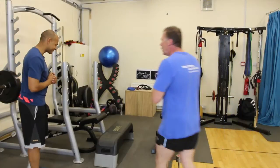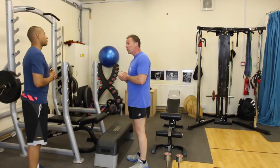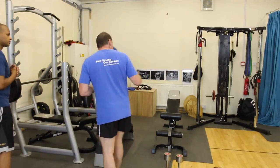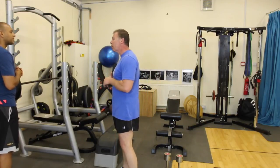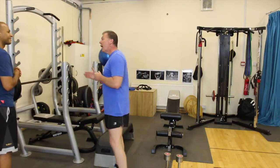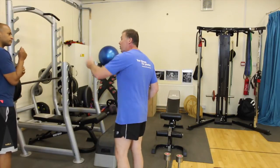Alright. Good to see you again. So, the system we're going to be using today is going to be post-exhaust, which means that we're going to do a compound movement first, followed by an isolation movement. It kind of looks like the pre-exhaust that we've done, but it's actually a little bit different. By using a post-exhaust, it allows you to use a bigger weight on the compound movement, and then to further fatigue it by using the isolation movement once you complete the compound movement.